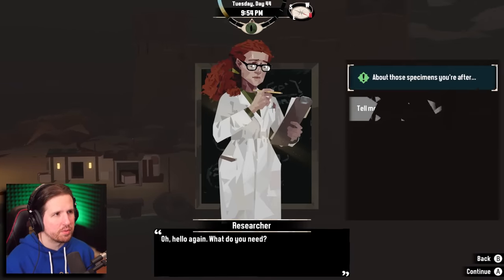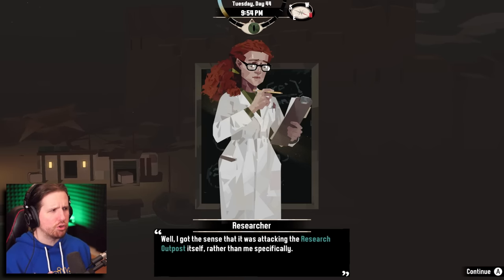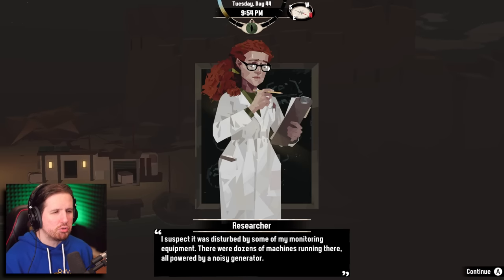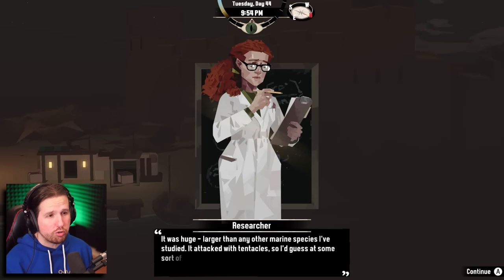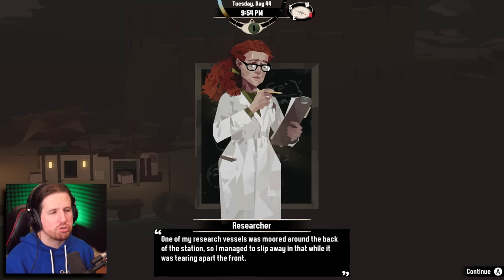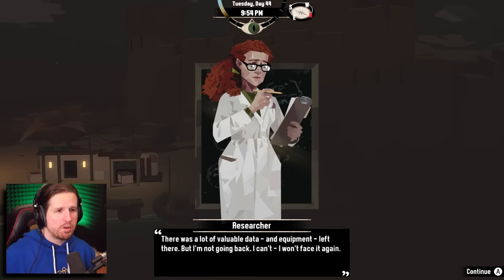Is there anything else? Actually, I should probably ask you a couple things. What sort of creature attacked you? Well, I got the sense that it was attacking the research outpost itself rather than me specifically. I suppose it was disturbed by some of my monitoring equipment. There are dozens of machines running there, all powered by a noisy generator. It was huge, larger than any other marine species I've studied. It attacked with tentacles, so I guess it's some sort of octopus or squid. Or an anemone. One of my research vessels was moored around the back of the station, so I managed to slip away in that while it was tearing apart the front. There was a lot of valuable data and equipment left there, but I'm not going back. I can't. I won't face it again.